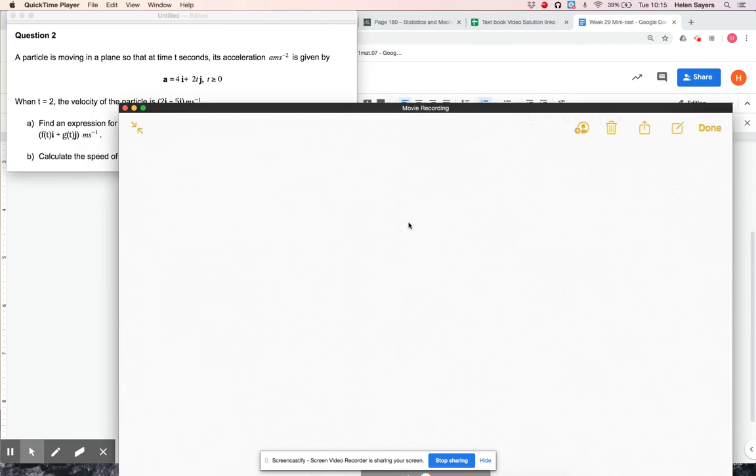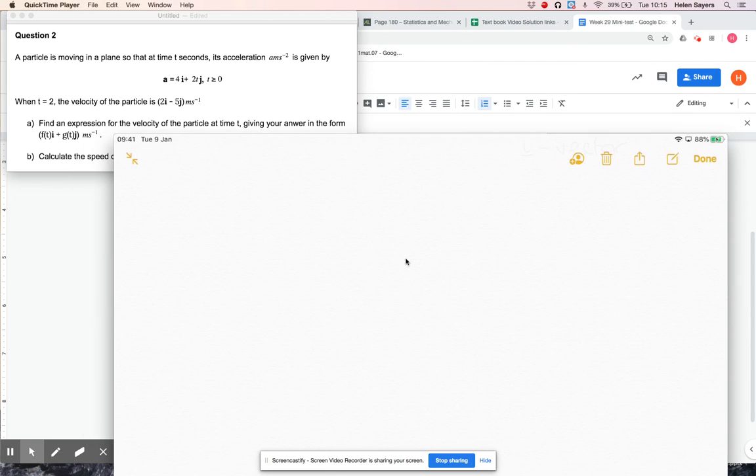Okay, so what you need to recognise for this question is that you're going to need to integrate. Obviously there's no indication, nowhere does it say integrate this. That's what we need to know. So we need to know that velocity is going to be the integral of acceleration. Okay, because the actual integrating itself is really not too tricky.